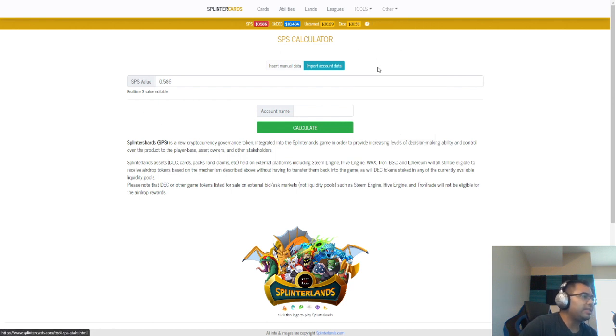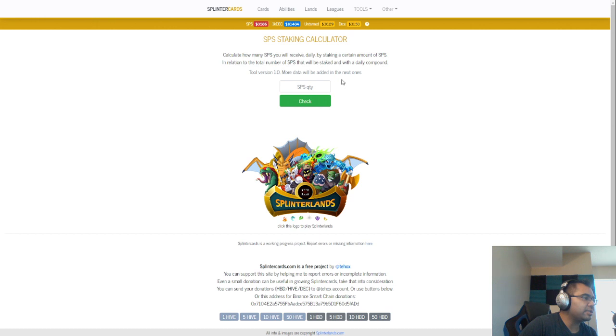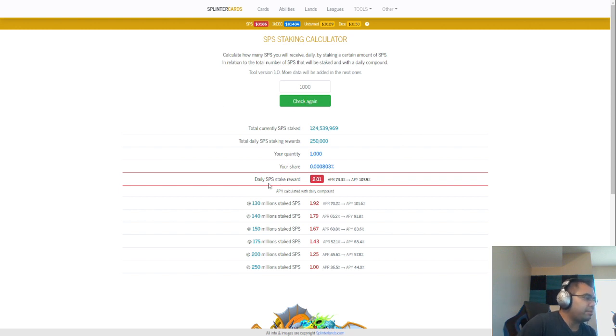The SPS staking calculator is really, really cool because let's say you have 1,000 SPS staked. What I like about this is it shows roughly how much you're making. At the current APR of 73%, you're getting 2 SPS every single day in passive income, and that's an APY of 107%. But what's even cooler is that this does the math for you, and this is 250 million SPS staked when there are only 240 million in circulation right now. So I don't know if I would trust that.